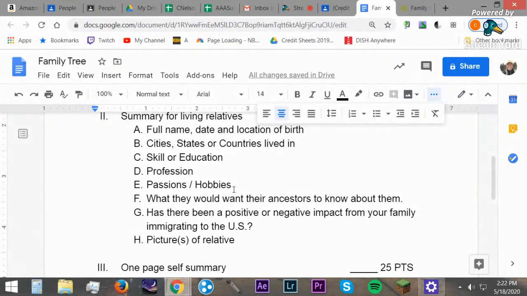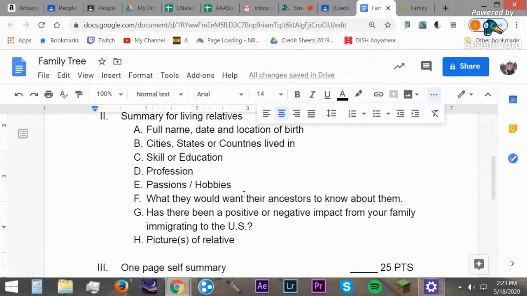And then, coming back to the essential question, has there been a positive or negative impact from your family immigrating to the US? And then pictures of your relatives, maybe a baby picture, someone when they're a kid, a teenager. If they're an adult or a grandparent, you want to try and capture them at every stage.